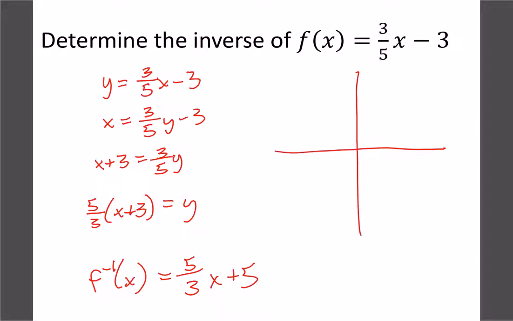And we're done. So again, you could always graph the original, which would be a graph something like that. Graph our new one, which would be 5/3 x plus 5, usually graph maybe something like that, and where they would cross. I don't quite have my graphs right, but where they would cross, somewhere way up there, should be where our invariant point would be.